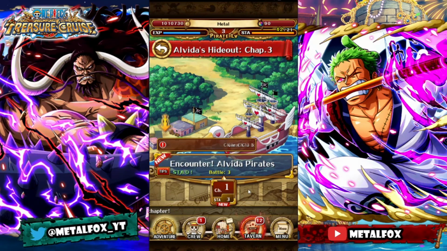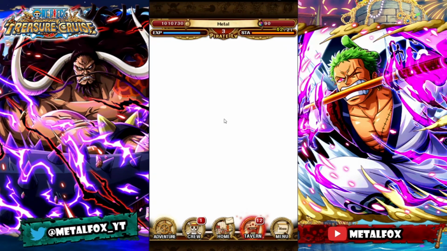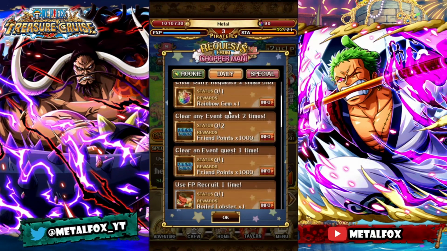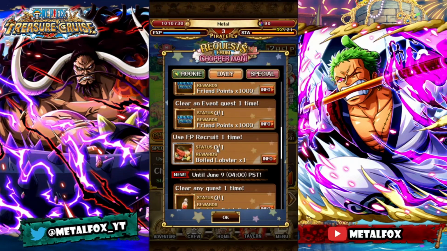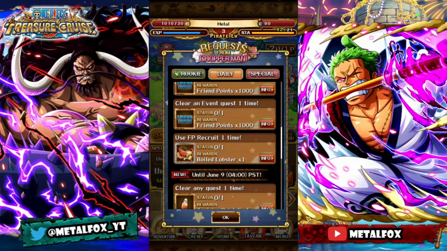I think it's 3. And then you'll receive the reward that the Chopper Man mission is representing there. So anyways, Chopper Man also has daily rewards as well. You can get a Rainbow Gem, you can get some friend points, you can get an Evolver here, which gives you EXP. Not an Evolver, sorry, but a Boiled Lobster here that gives you EXP that you can feed to a character to level them up.